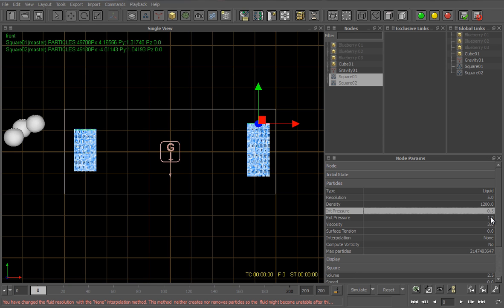Viscosity is another very important property. No other parameter has such an impact on a fluid's behavior, and with viscosity you can create almost everything from alcohol to honey or tar. As already said, milk is very similar to water, and therefore the viscosity value should not be greater than 6.